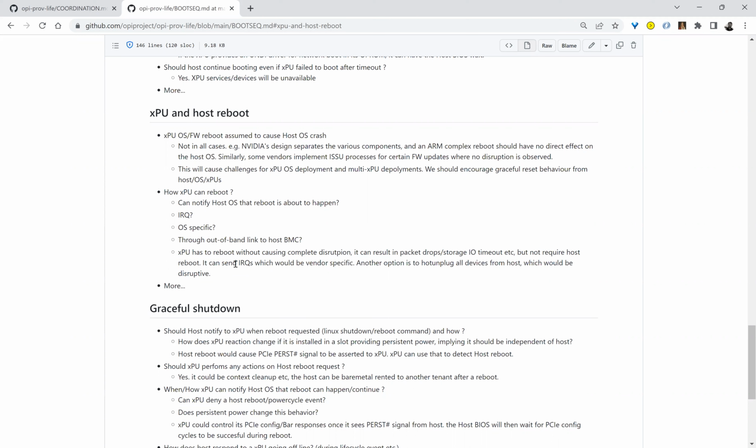Yeah. Plus, my argument is that for simplicity there will be two different Kubernetes clusters. So when the DPU has to reboot, it can drain the particular nodes for its own cluster.